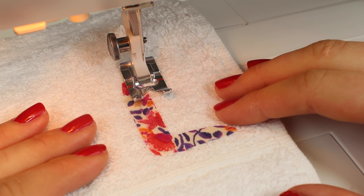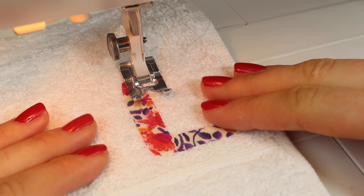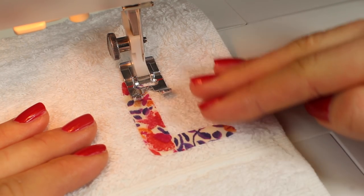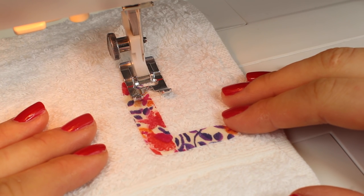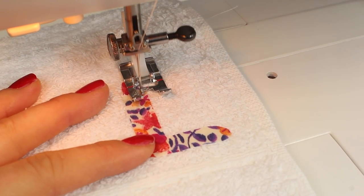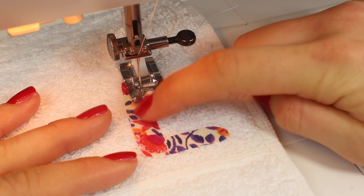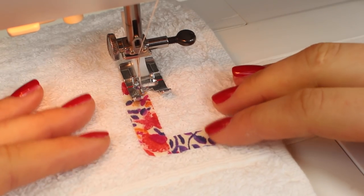I've set my machine up for a zigzag stitch. The length of this stitch needs to be really small. I would recommend testing this prior to actually doing the real thing - perhaps start on zero and increase the length until you get to about 0.5. You want to be on about 0.2 to 0.3 millimeters, enough so that the machine is pulling the fabric through but that the stitches are very very close together and therefore look very neat. With regard to the width, you may want to have a play and this will depend on how thick your fabric is. I'm working on two millimeters but two to three millimeters should be perfect. Now I'm going to position my needle into my fabric, and you want to make sure that you find the middle point because we want the zigzag to be jumping from our motif fabric onto the toweling, with the edge of the motif being the middle of the zigzag. This will take perhaps a little bit of practice and may depend on your machine.